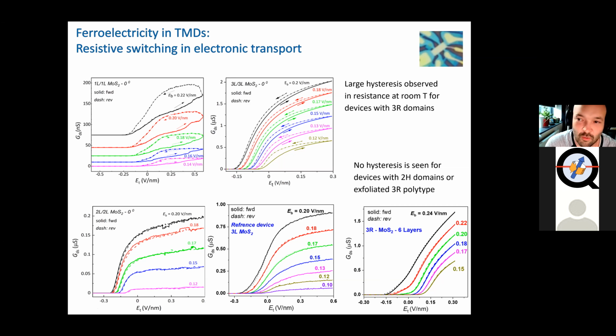Now, you can create an opposite domain in the middle of an infinitely large domain, but the energy cost for that is immense. You would need 1-2 orders of magnitude higher electric fields, which is beyond the breakdown threshold for the gating dielectric. So you cannot switch the system. You need to create a twisted system where there are domain boundaries that can be moved.